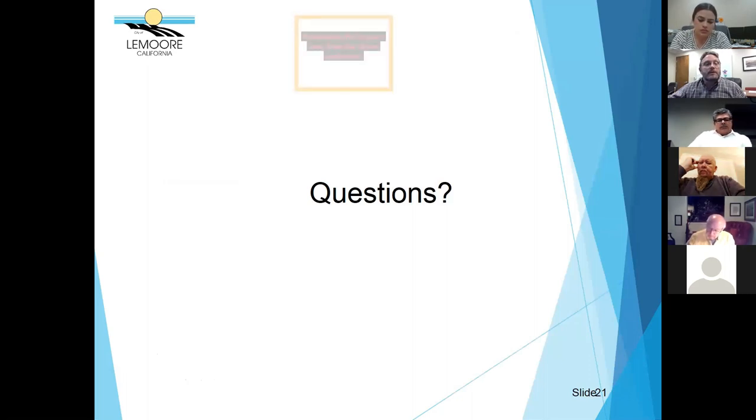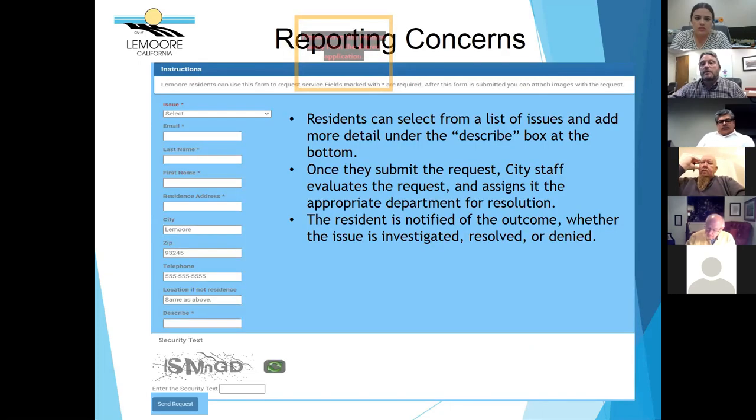Council, this is Nathan. What I like about this tool is we get an electronic stamp of when it was sent in. As the work is assigned to a division, the person that requested it gets an email to keep them updated. And whenever we've resolved or denied the claim, they get an email stating that work was completed, or that it was denied and why. So it kind of closes the loop.